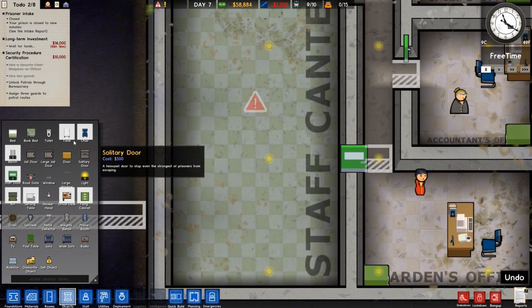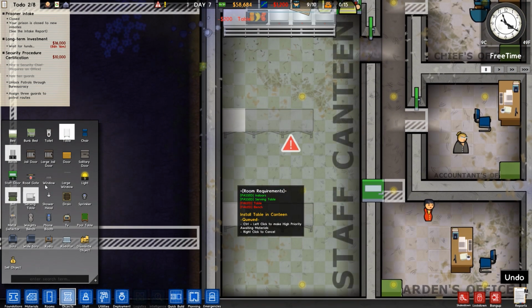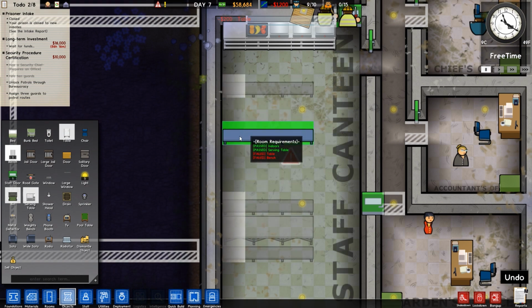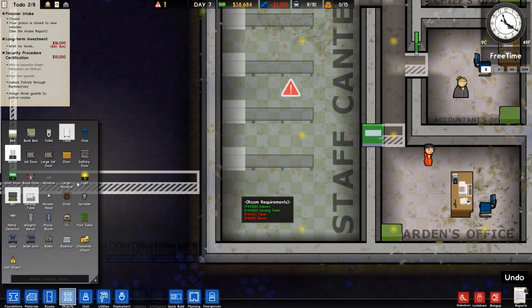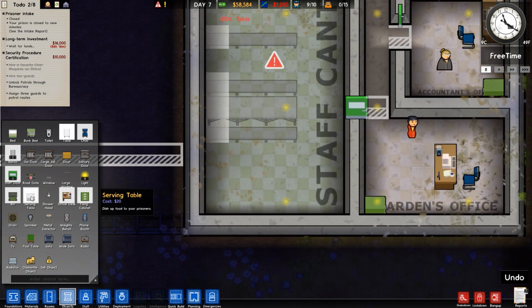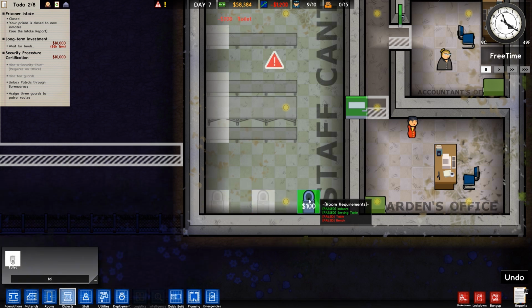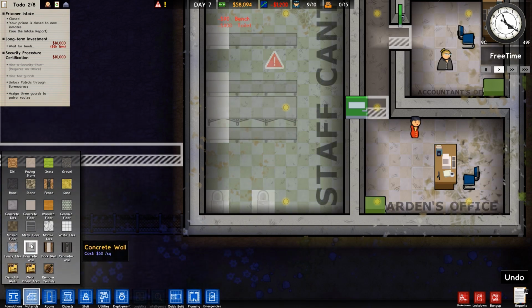I will then place in the staff canteen several tables. I'll put them like that, and we'll have benches either side, like so. Actually, I'm going to cancel that and cancel those, and have it like so, because what I want to do is have tables there, and then finally at the end we will have some toilets. Like this, and that is not right. 1, 2, that's fine. 2 is more than acceptable.